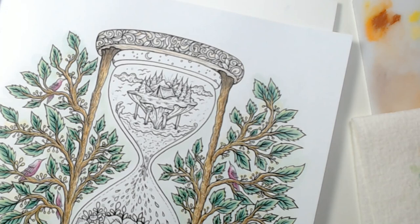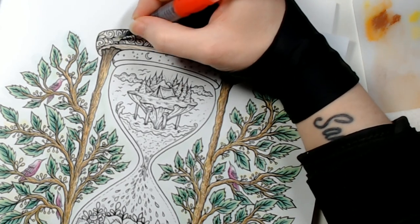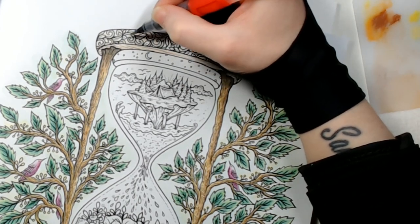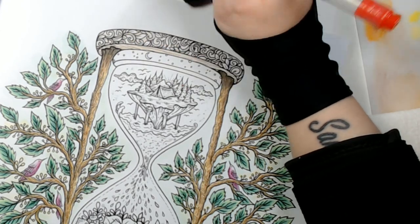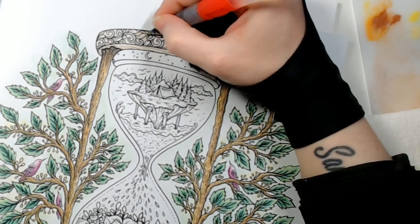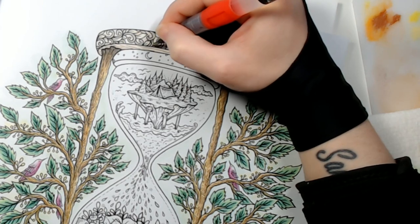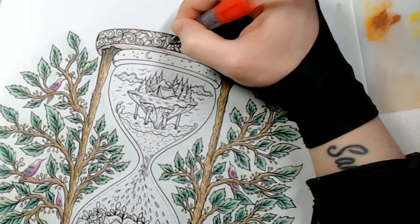Let's see. So very lightly. Just go over with this because I want this to be a little bit darker. Get all of these. I love this green. It's such a great green. So, get this here. And this is why I'm using the Pablos with the Neo2s, mostly because they match up pretty well. They have somewhat the same colors.